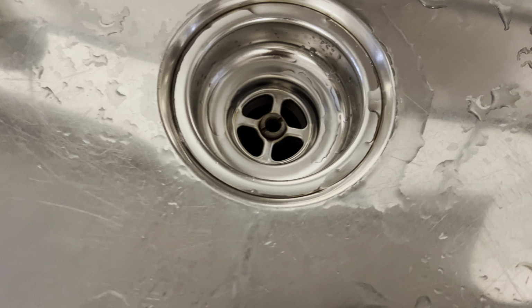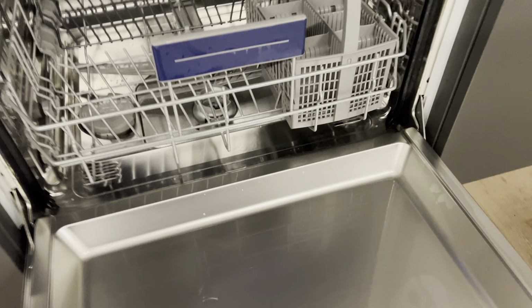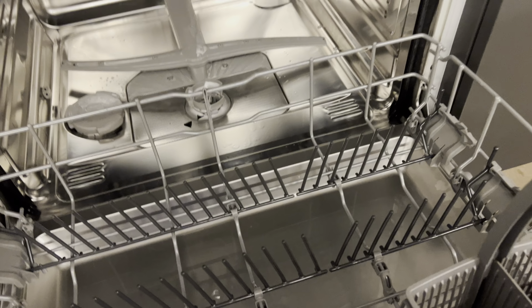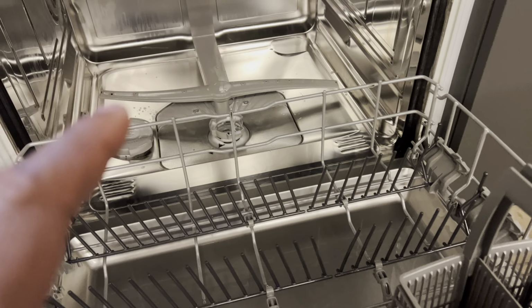All right, and in a second. All right, so the beep just went off. Now I'm going to come over here and look. Do you see this? The water is gone right here. So the water has been drained with that feature right there. I just drained the dishwasher.